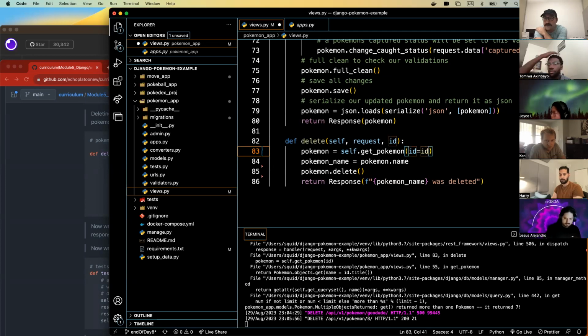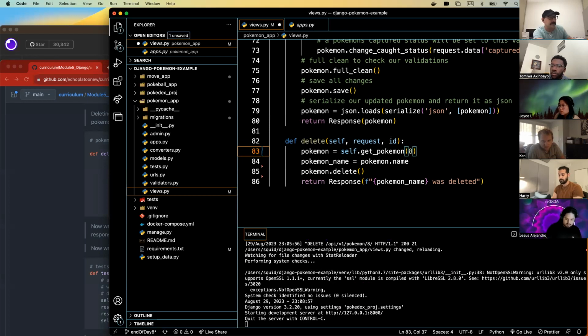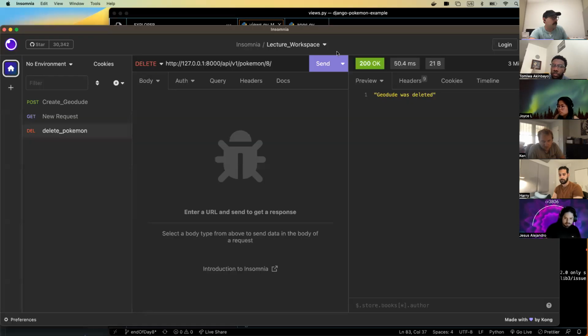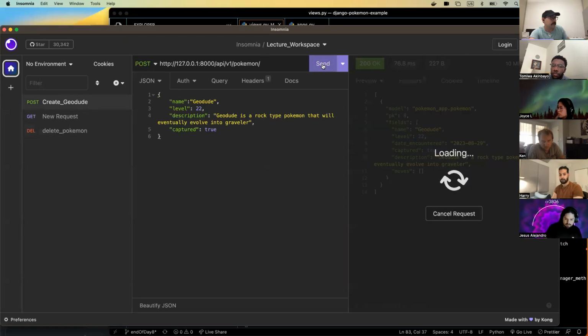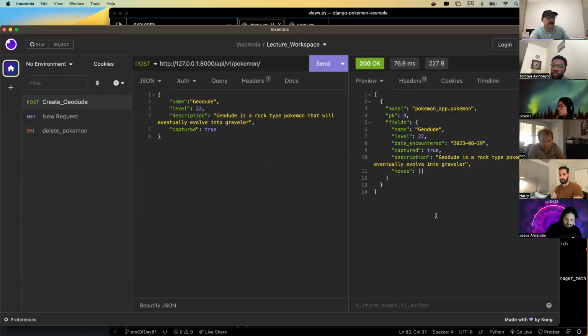Putting ID equals ID is just saying, I know you expect ID as your first argument, but even if you didn't, ID is equal to this ID that I'm handing you. So that's fine. Yeah, if we did set this to 8, this would not work right now, because there's not a number 8, but we'll see if it reuses numbers actually.